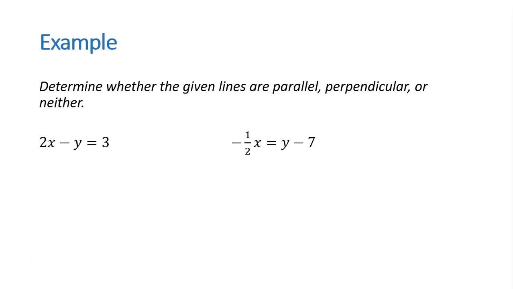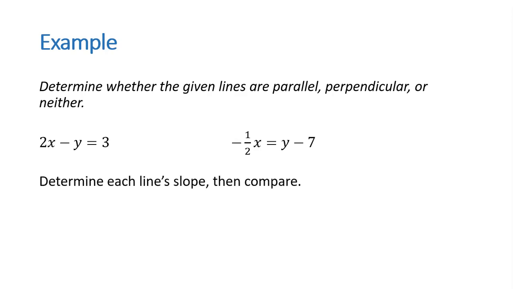Remember, parallel and perpendicular are determined by slope. So what we care about is the slope of the line. What are the slopes of the lines we're given? Well, the easiest way to determine the slope of a line is by putting the line in slope-intercept form if it's not already in that form. Slope-intercept form is helpful because we determine the slope just based on the placement of numbers in the equation. So if we can put each of these equations into slope-intercept form, we can immediately determine the slope without really having to do any work.